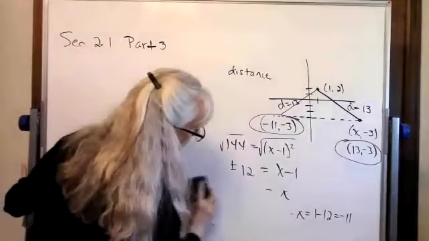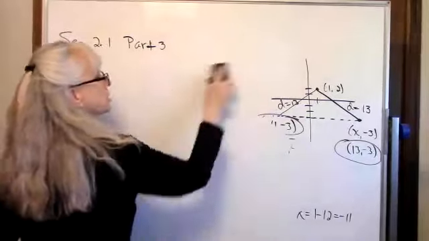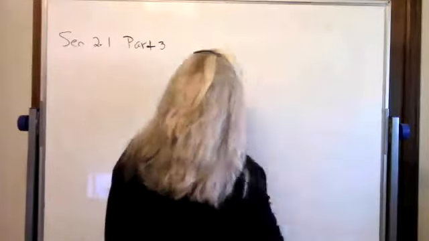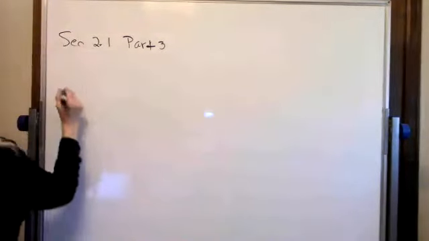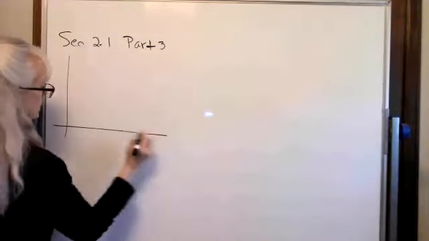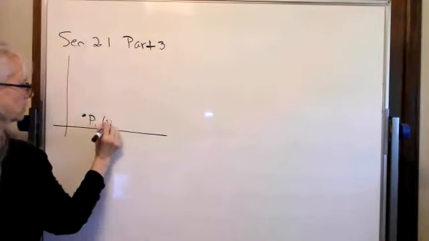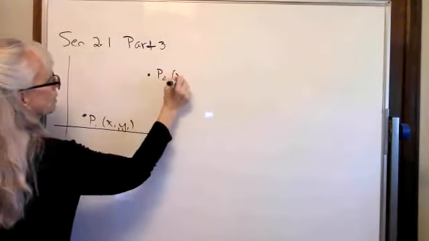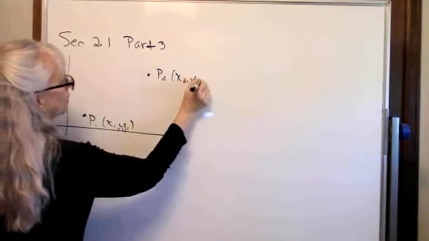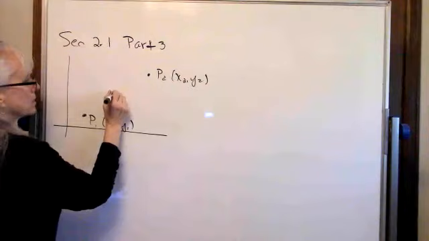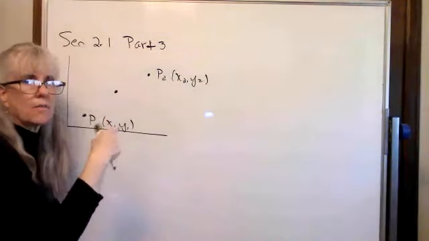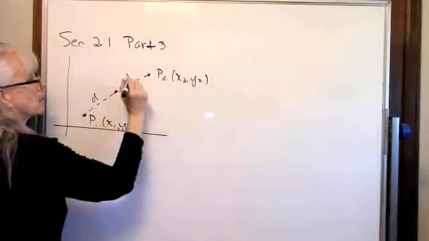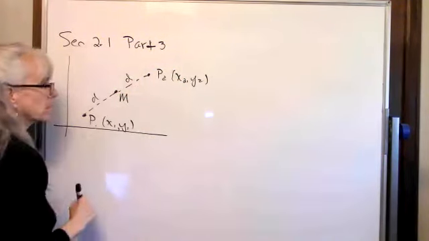Here, the last example from section 2.1 actually deals with the midpoint formula. So a few minutes ago, we had a picture on the board that looked something like this. So we had a point here, which we called (x1, y1). And we had a point up here, which we called (x2, y2). And what we're looking for this time is the point that is halfway between them. It's in the middle of those 2 points. So what we're saying is that this little distance and this little distance are the same. And that point right there is a capital M for midpoint.